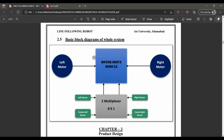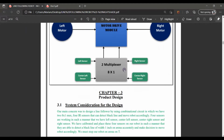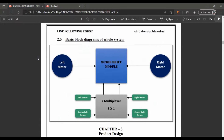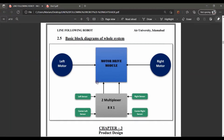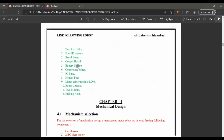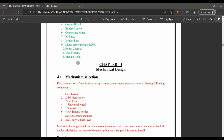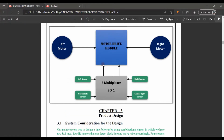The function that performs or runs these motors is the motor module. In the motor module there are different portions to move it clockwise or anti-clockwise. By that we control the direction of our motors. Furthermore, as shown here clearly, we use some muxes, IR sensors, some connecting wires and the main L298 motor drive module.